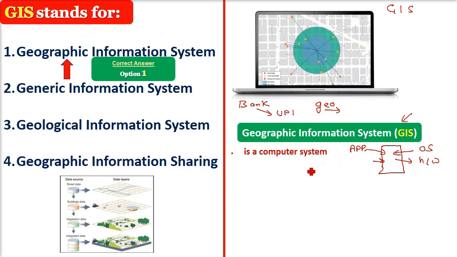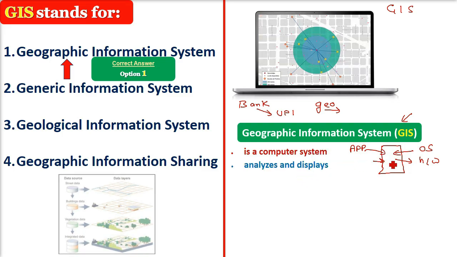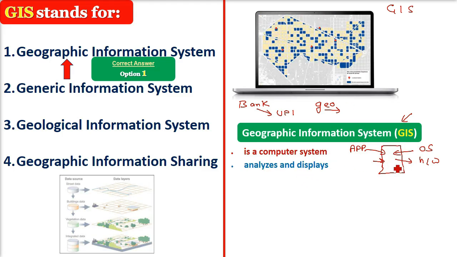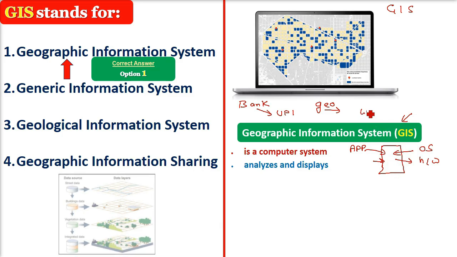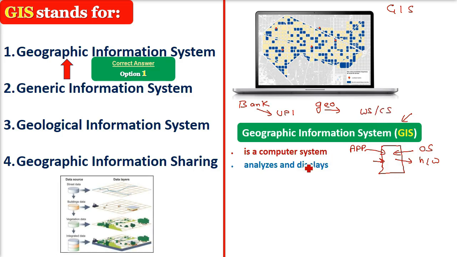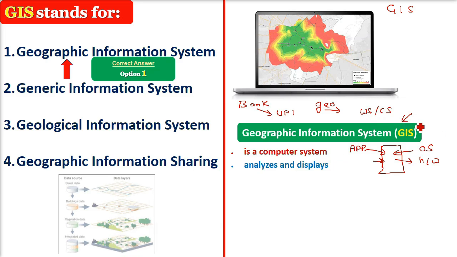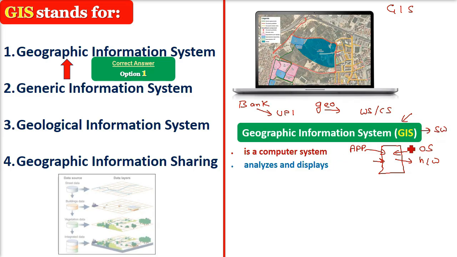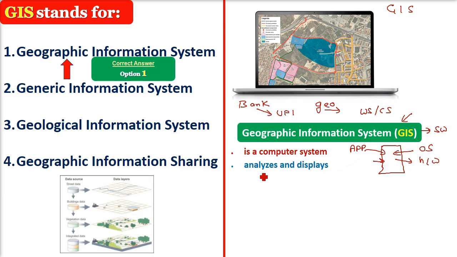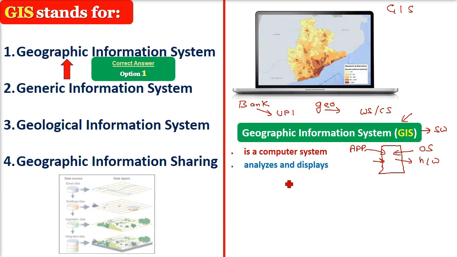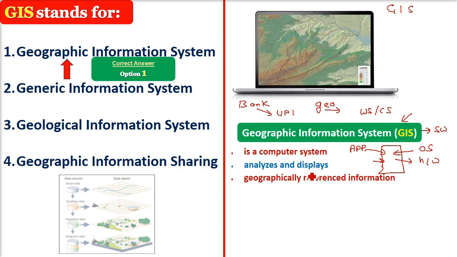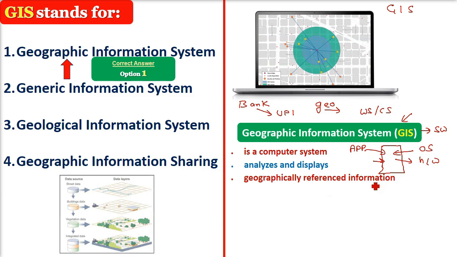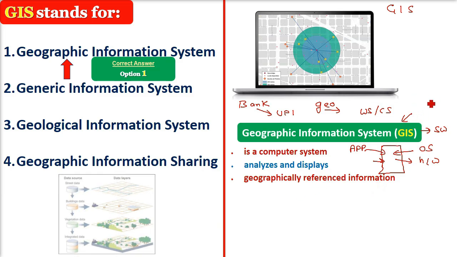Hardware, software, humanware, dataware. In this GIS, which is a computer system, we are talking about analysis and display on a workstation, on a computer system, even on your mobile. So GIS is nothing but software. But why can't we just talk about software? We have to talk about hardware because we are dealing with different kinds of data, geographically referenced information. This geographically referenced information is also called spatial data, right?